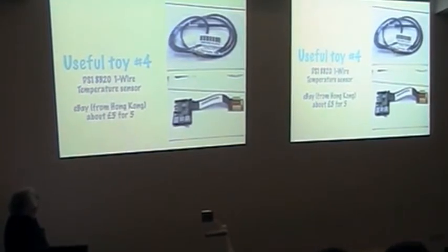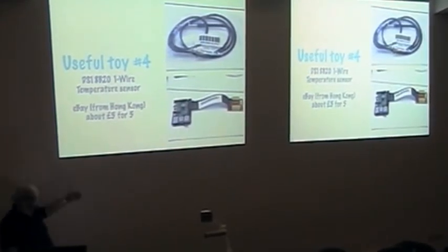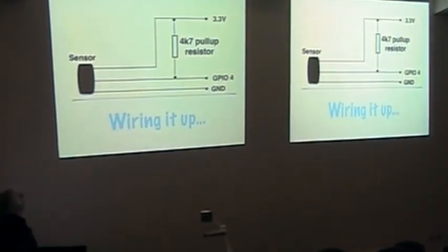You can plug it into the GPIO ports of the Raspberry Pi. They're dirt cheap. That GoTemp was about 50 quid. Those are 5 for 5 from Hong Kong. And the only thing you need is a bunch of 4K7 pull-up resistors. You can connect them in parallel.